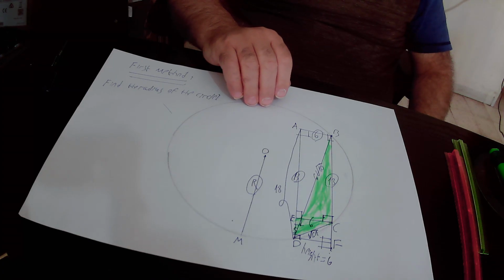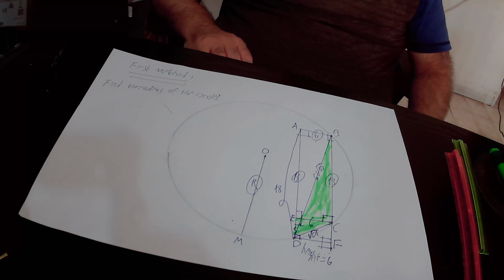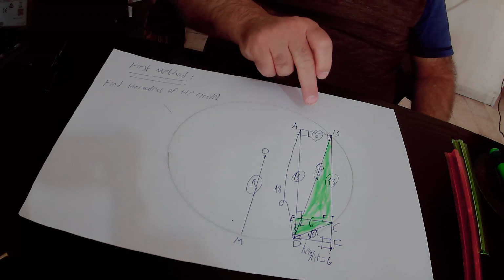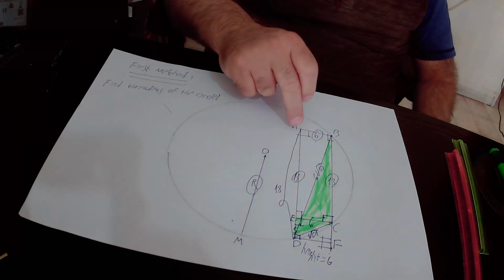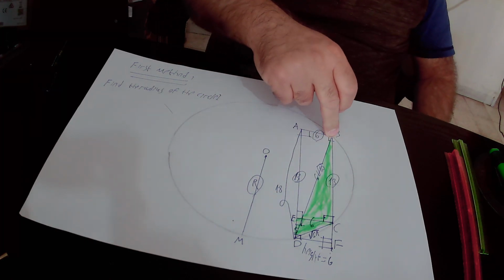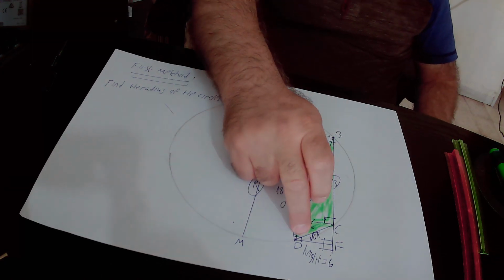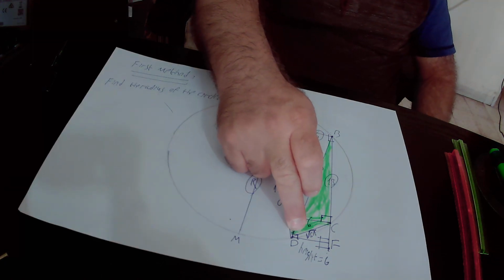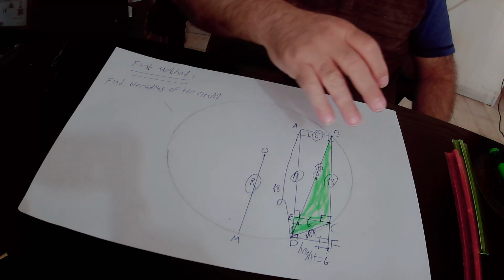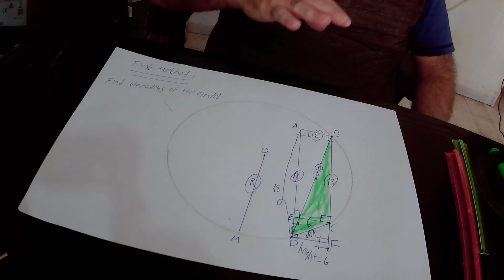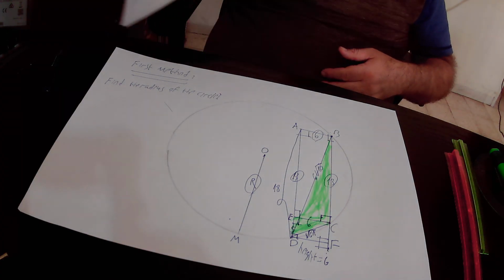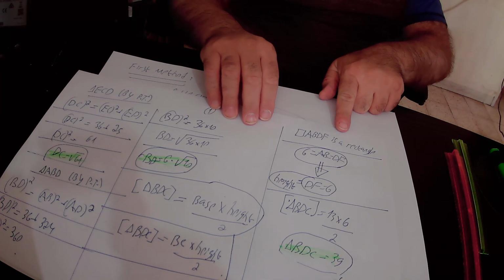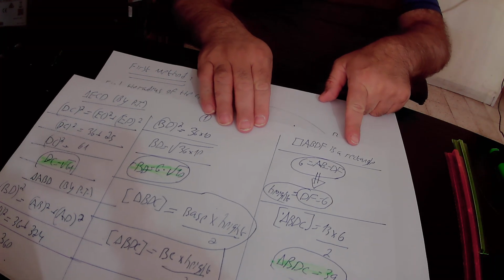So in the next step, we found out the value of the height DF. Here we have quadrilateral ABDF. Quadrilateral ABDF has 1, 2, 3 right angles. Therefore, the fourth angle, this angle, must also equal 90 degrees. Therefore, quadrilateral ABDF, which has 4 right angles, we relate to as a rectangle. Quadrilateral ABDF is a rectangle.